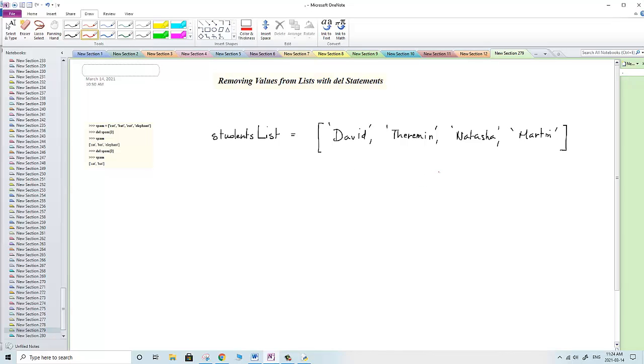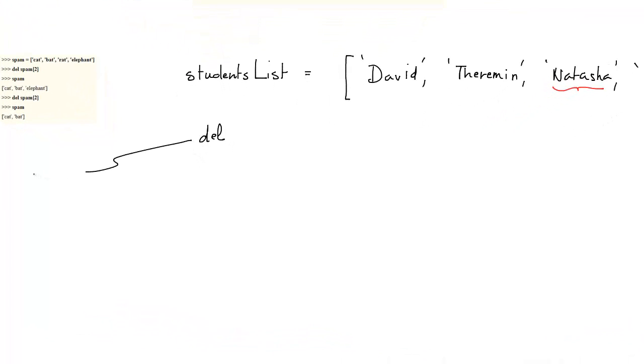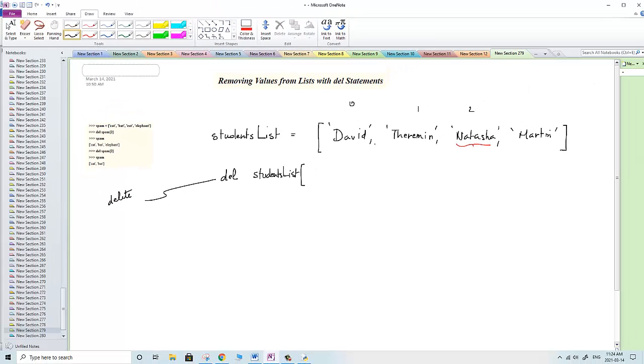And I noticed that I made a mistake: Natasha is a girl and this list is for boys only, and I want to delete Natasha. So how can I do this? It's very simple: I use del, which is for delete. So del space, student list, and I tell this list to delete the value at index 0, 1 and 2, so 2 in this case.